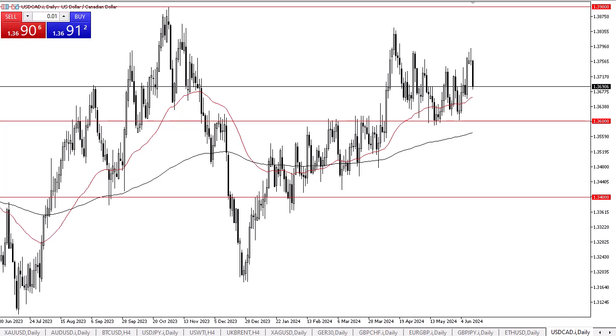This is a pair that I still like the idea of buying and not selling, because quite frankly the Bank of Canada has already cut rates and is likely to continue doing so. Let's just say for a second that the U.S. economy does start to unravel a bit — Canada is extraordinarily sensitive to this, and therefore traders tend to run to the U.S. dollar in that environment as well.